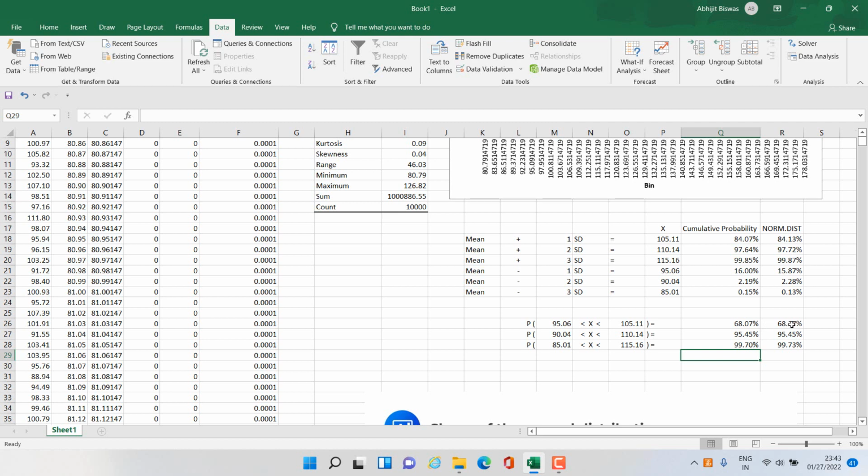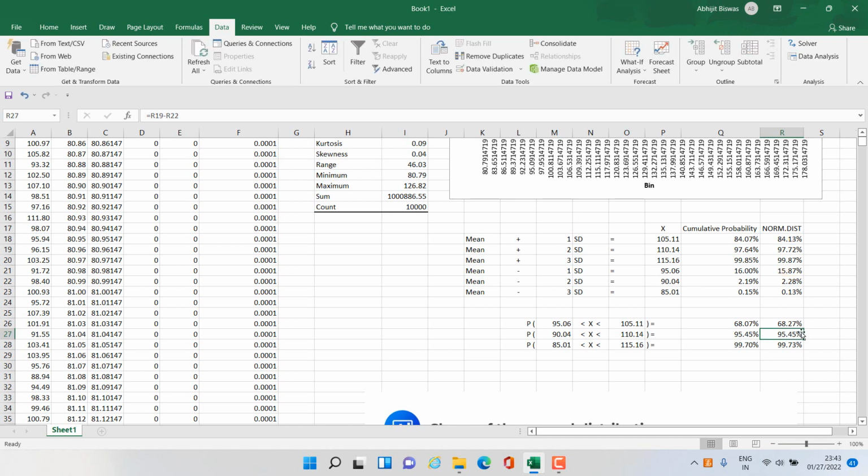So these probability numbers can also be calculated using the norm_dist function. So the similar way we can calculate, that means the probability that x lies in between 95.06 and 105.11 can be calculated as the norm_dist for 105.11 minus the norm_dist value for 95.06.